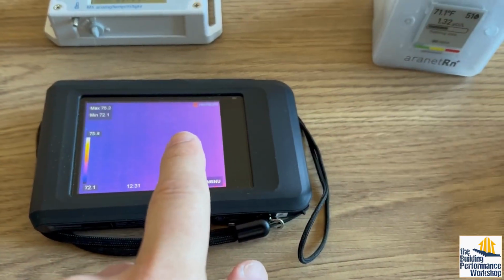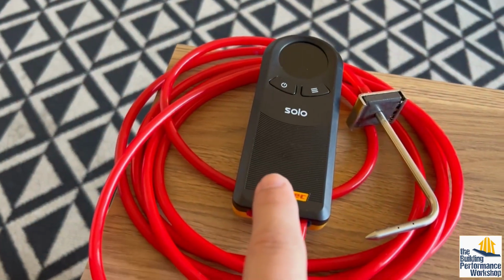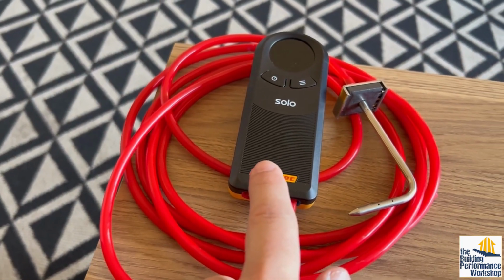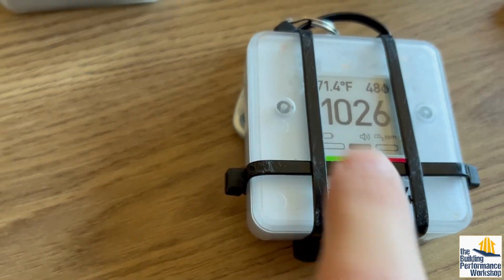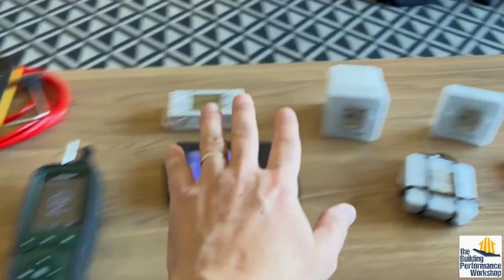Part of the reason I love testing hotel rooms is that it's a microcosm of what's going on in our homes day to day. And you can actually explore all four of the elements of home performance in this example, which are heat bleed, airflow and pressure, moisture, and contaminants. Heat bleed, infrared camera. Airflow and pressure, manometer, which is a pressure gauge. Moisture, here and here. And contaminants, which would be all of these.